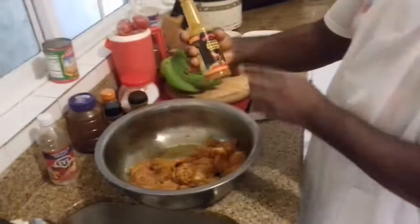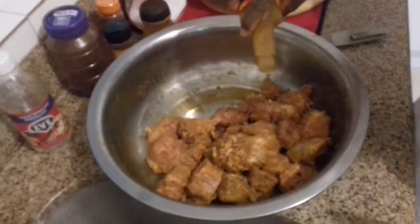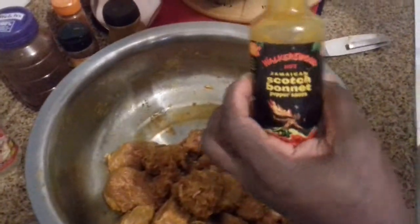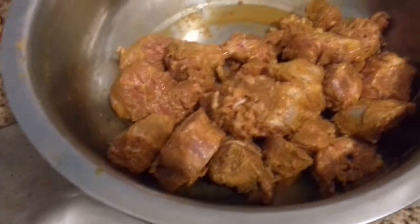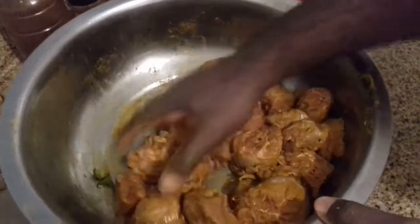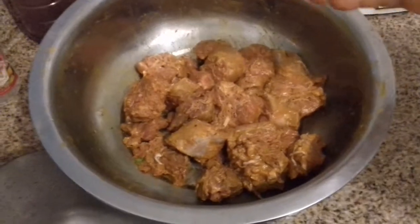Okay, so yes, and I like mine spicy, so I'm going to leave out my Walker's Wood Scotch Bonnet pepper. This is chopped pepper in liquid form, and if you want that little kick, you buy this. Trust me, I'm not getting paid, but it's good. Okay guys, so just come along with me on Kev's Adventurous Food Journey, and I'll show you how. You see that pretty look? Look at that.